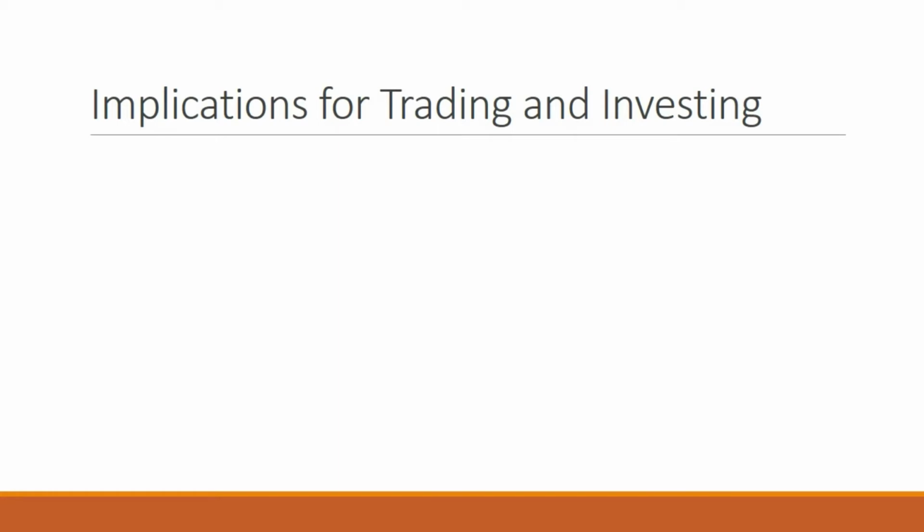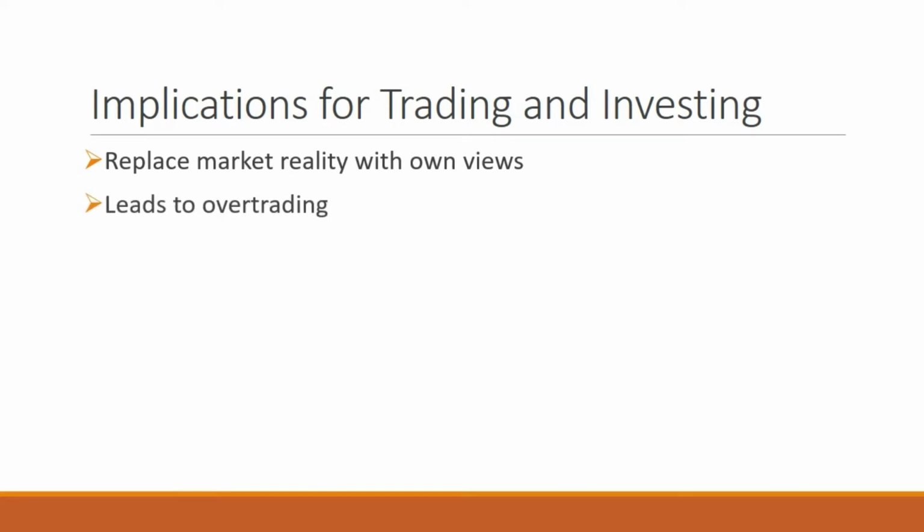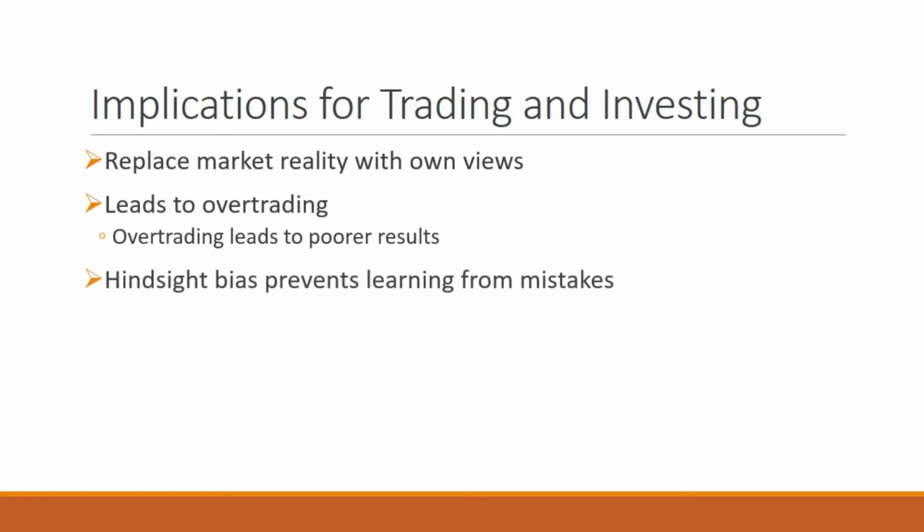So what are the implications for trading and investing of overconfidence? With overconfidence, we tend to replace market reality with our own views because we believe that our views are true. It also leads to overtrading because we believe that we know which way the market is going. Unfortunately, there is evidence that overtrading leads to poorer results. People who trade more tend to do worse than people who trade less.